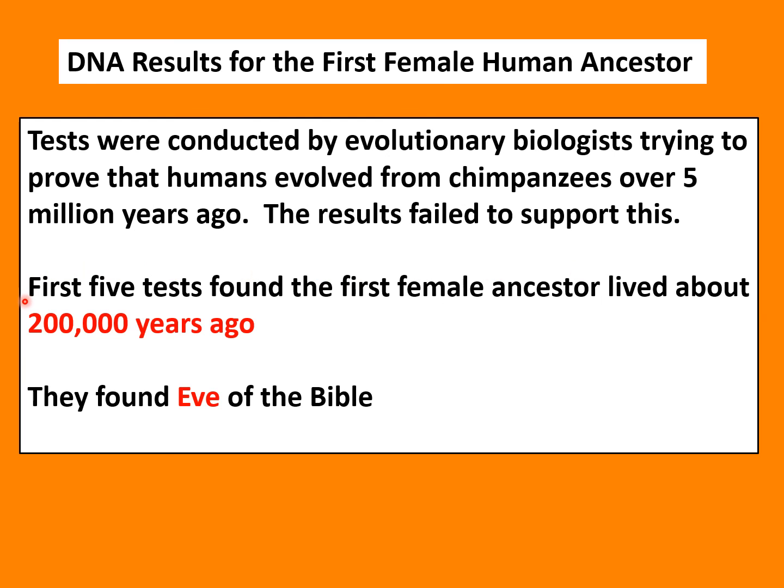Now these first 5 tests average a number about 200,000 years ago, and this number, coupled with other information you'll see in the book, leads me to believe that this test set has found the first female ancestor on Earth. We will call her Eve, and that is consistent with what the Bible believes.